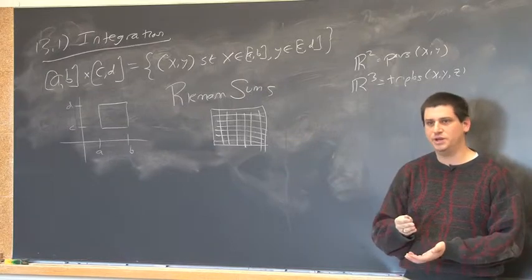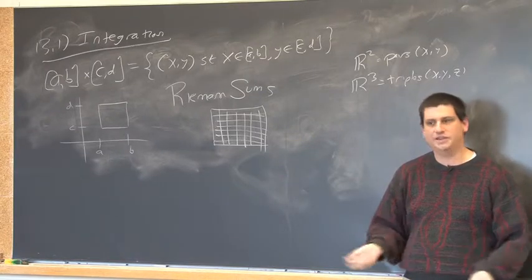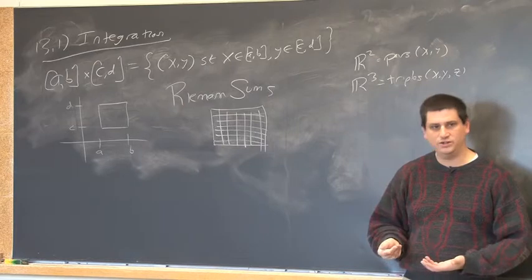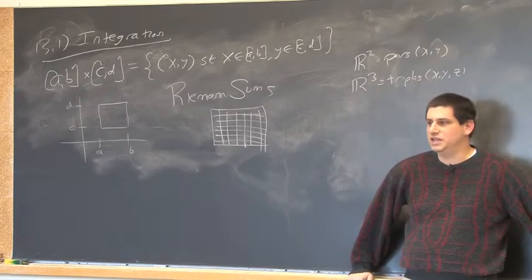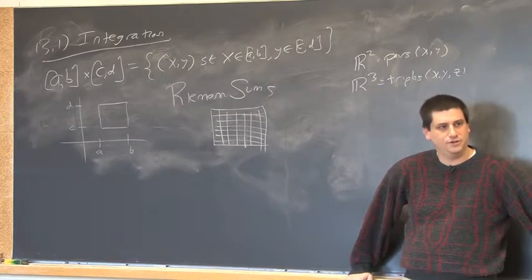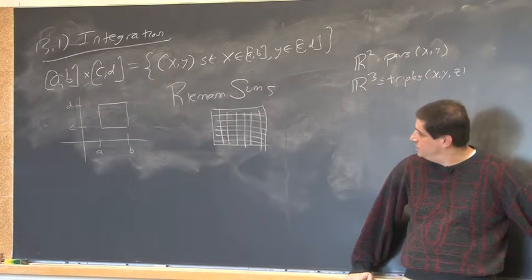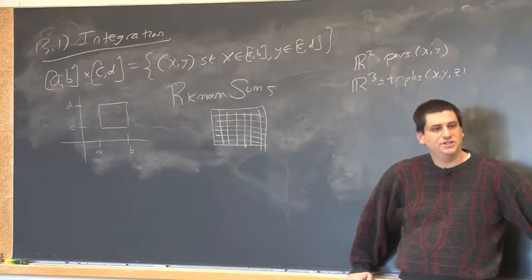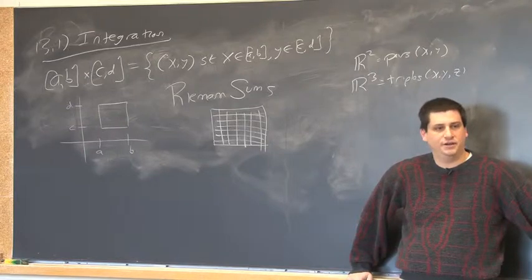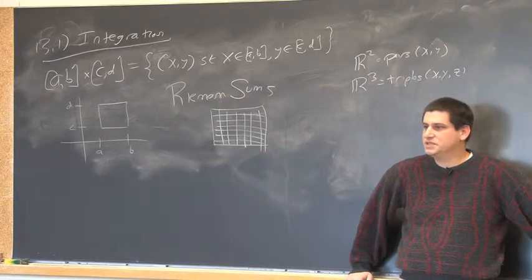So the difference between the upper and the lower sum tends to zero. I then show that the upper and the lower sums converge to a value. I then show that that value is the area under the curve. That's basically by definition. But here's where things get harder. In one dimension, the fundamental theorem of calculus then said we have F of b minus F of a. Can we have something similar here?